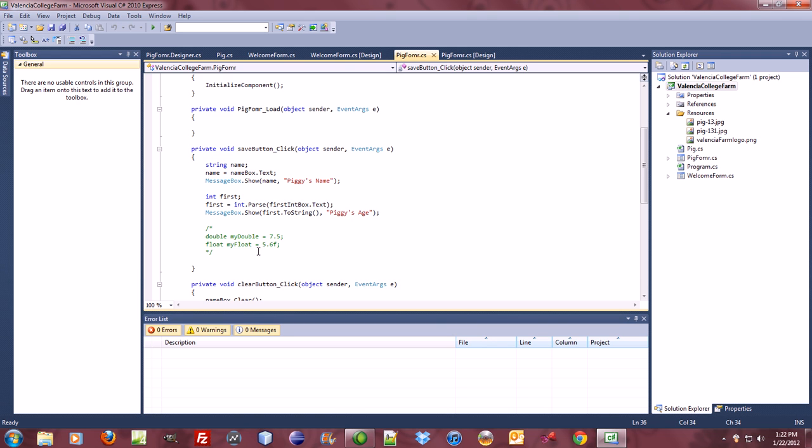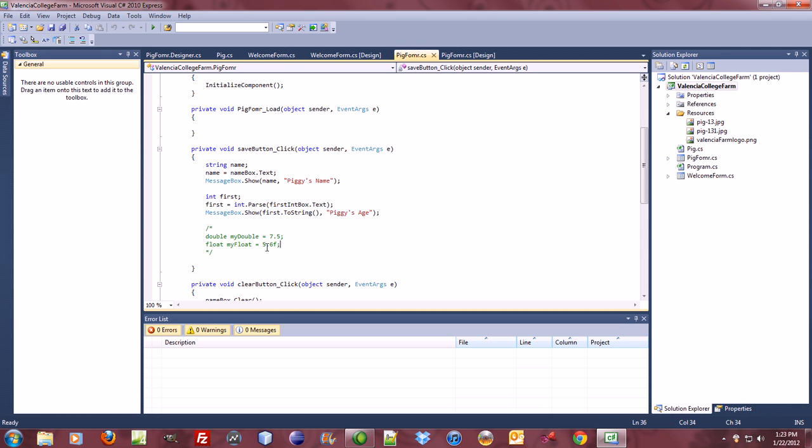But to declare a double, which is an integer, sort of. Integers are whole numbers, but this one can take in decimals. And this right here shows you an example of it, 7.5. So if you want to use something that uses a decimal, you would use a double. Floats are the same as well, except that when you declare a float, you must put an F at the end to distinguish between the two. Now doubles could hold a lot more, and they're bigger in memory than floats.